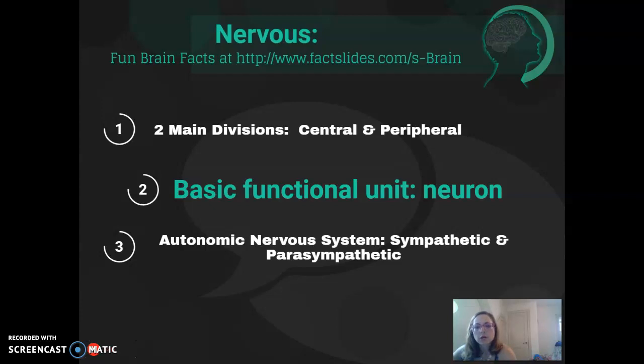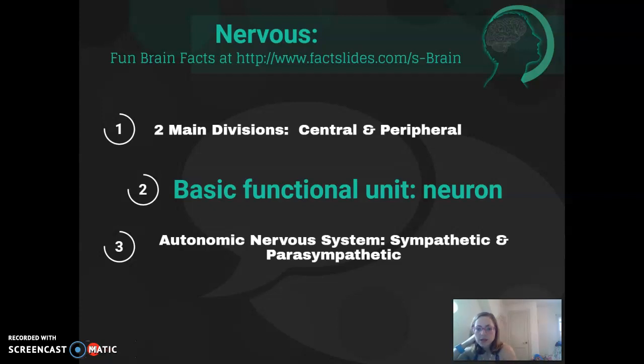There's also the autonomic nervous system, which is your fight or flight, right? So you've probably heard that before. So that's the sympathetic nervous system. I always think of sympathetic S for stress. So when you're under a lot of stress, your sympathetic nervous system kicks in, releases adrenaline, epinephrine, and you get ready to either fight or flight. And that just doesn't have to mean if you're faced with a bear. It could be taking a stressful test, right? Your blood pressure goes up, your heart rate goes up, even your body temperature, you feel flushed.